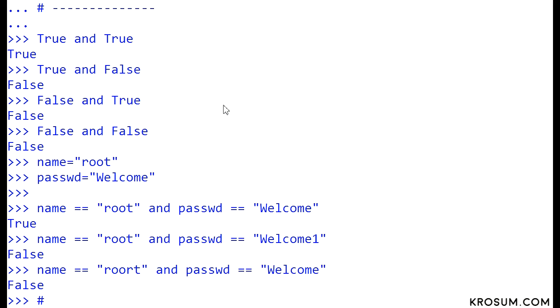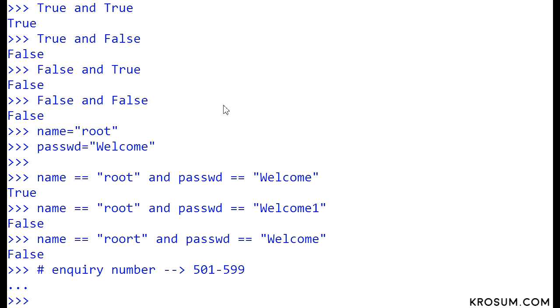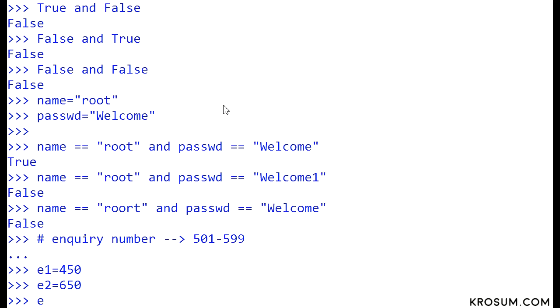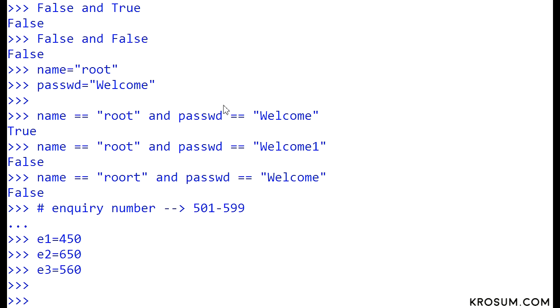Whenever you want both conditions to be true, say for example, if you take an enquiry number, the range of enquiry is above 500, below 600. Enquiry 1 is 450, enquiry number 2 is 650, enquiry number 3 is 560. Among these three, 560 is valid. You can check it. Enquiry 1 above 500, this is false.